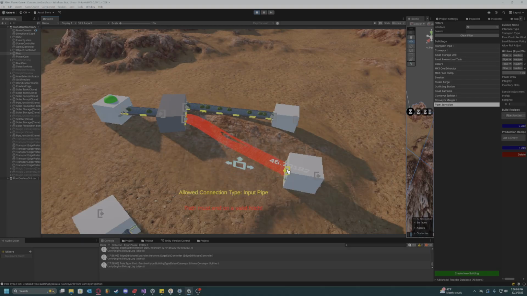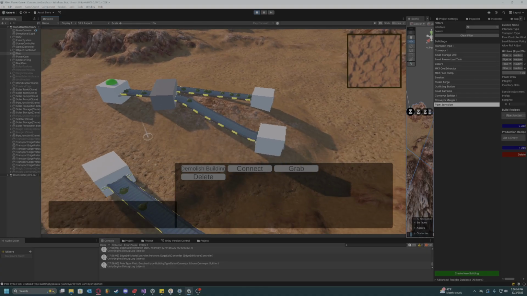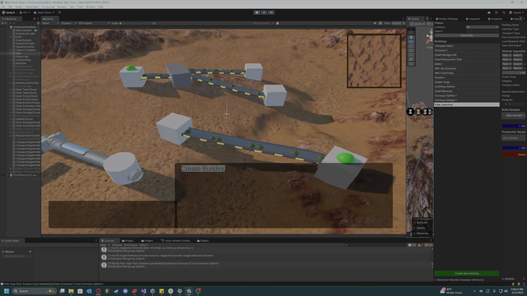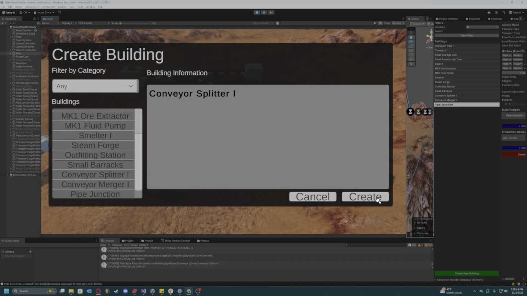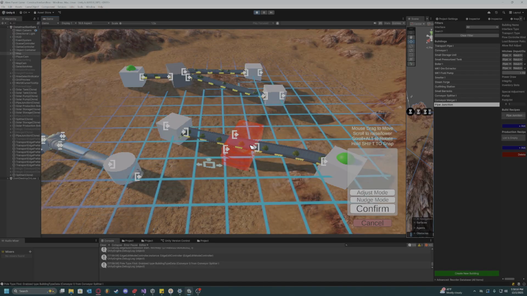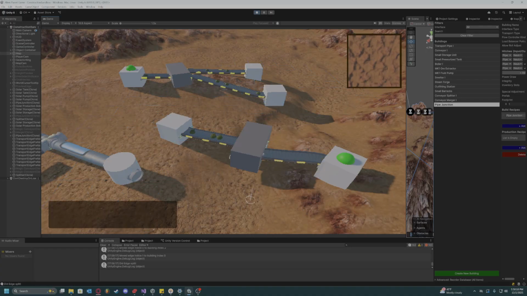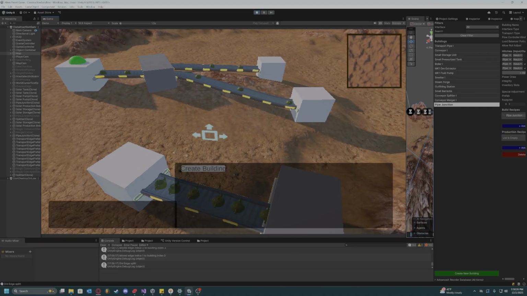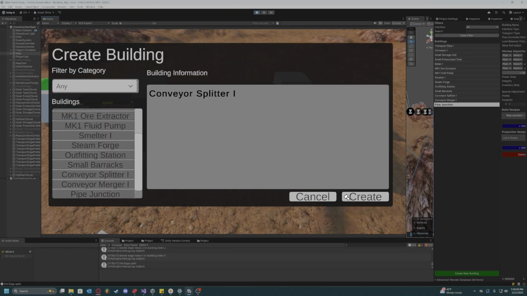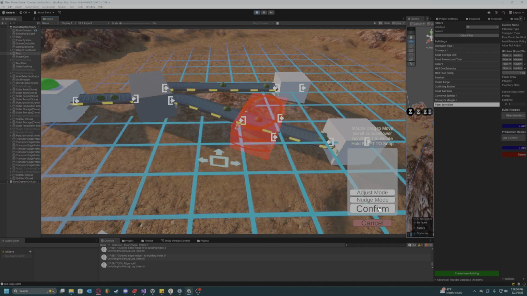And then I can now connect that to here, and it will split amongst the two correctly. And that is handling the direction properly. You can see we have that going the other way here, and if I hit confirm, it will not handle it properly at all. So that's good to know. Well, I guess it's not handling it properly, but that's an easy enough thing to worry about in the future.